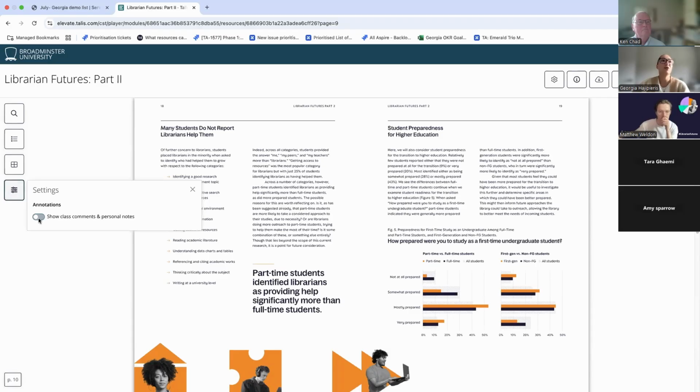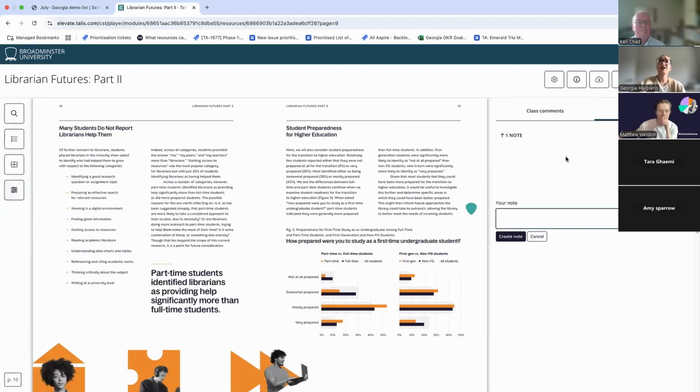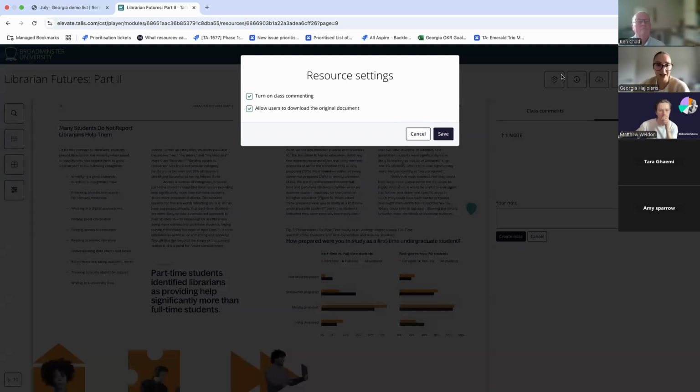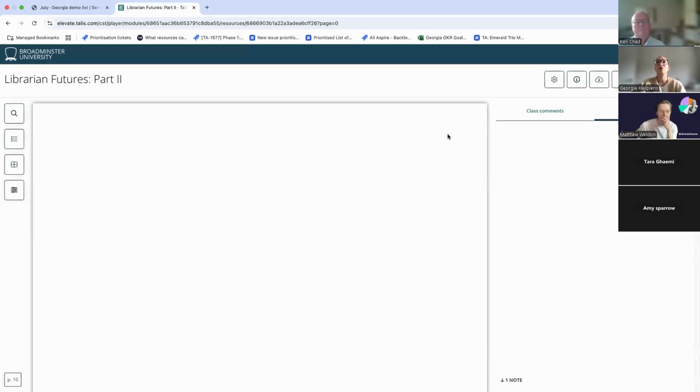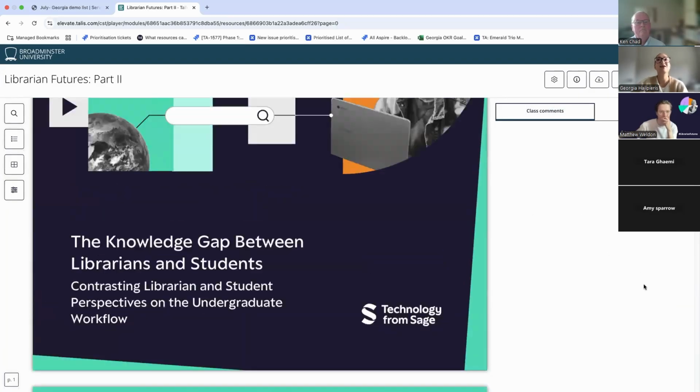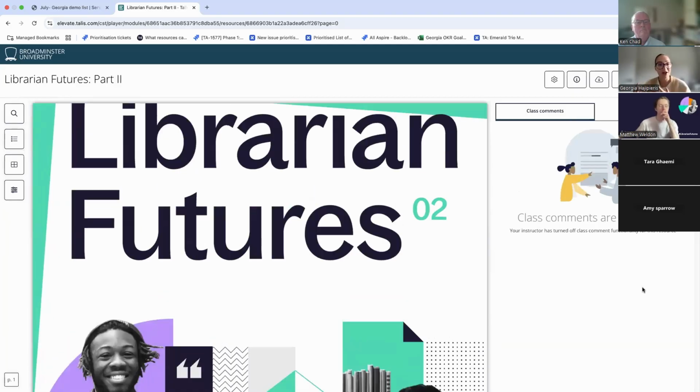And one of the most exciting things that we have included here is the ability to configure the settings I spoke to you about earlier when it comes to downloading the document and also turning class commenting off. So if you are an academic and you decide, right, I don't want class commenting on anymore, I want to turn this off, I can click save. And then when the class comments come back and we go to the top, you can see that the class comments aren't available for you anymore and they're not able to be seen. So you might only have those open for a certain time for a discussion piece.